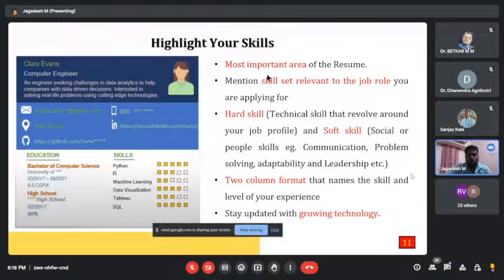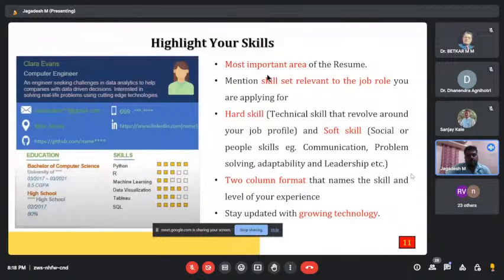There are two kinds of skills you have to mention here: one is hard skill and another is soft skill. Hard skill is a technical skill that revolves around your job profile. And soft skill is social or people skills, for example communication, problem solving, adaptability and flexibility, leadership quality, etc.